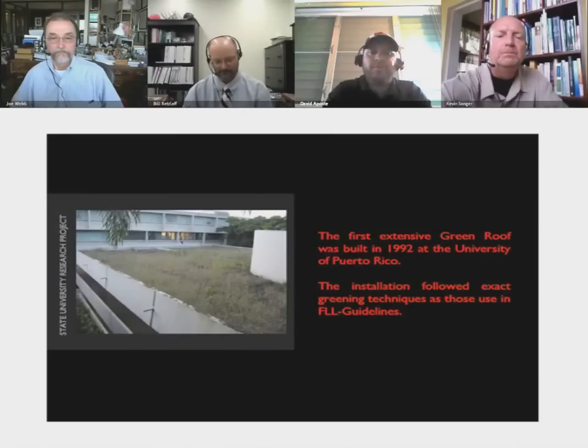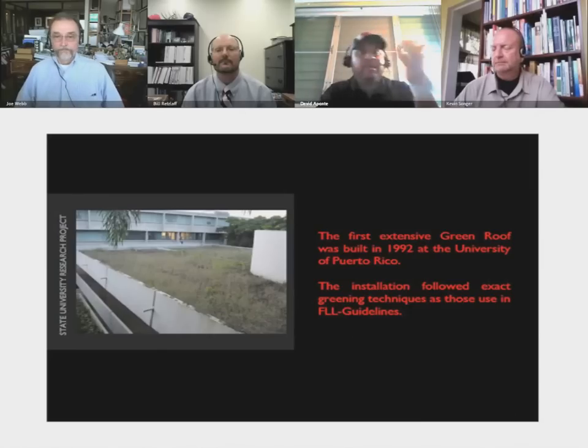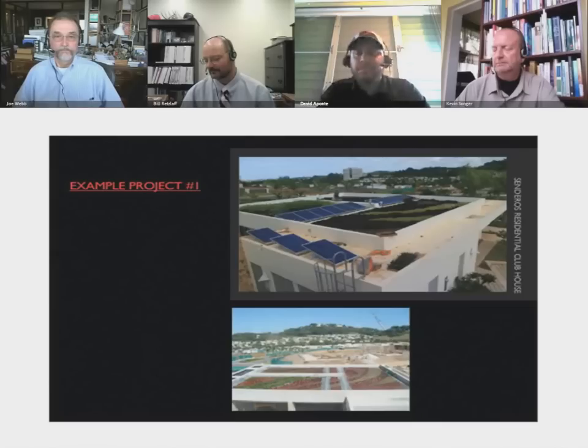For example, here they used black lava rock, which tends to overheat the roof. So what you have is burned grasses and other spots like that. So in this roof, I think plant selection was not yet perfected. So yeah, I'm just going to show you some pictures of different roofs that have passed different scenarios, different storms, hurricanes, tropical storms, different wind scenarios.